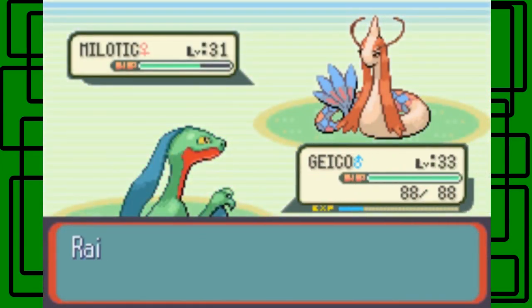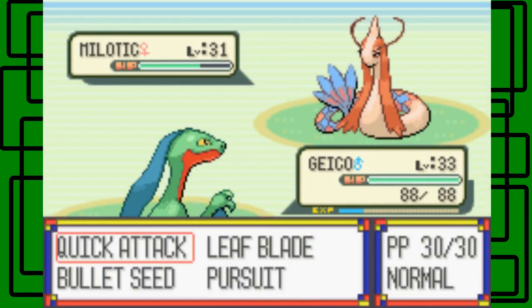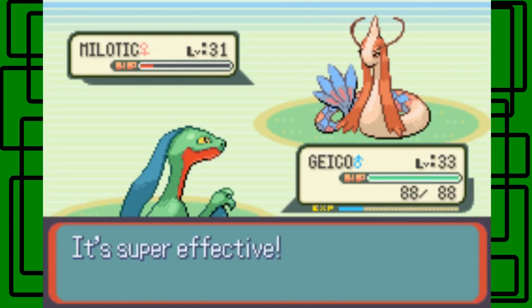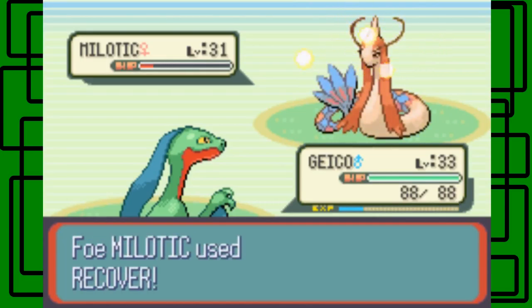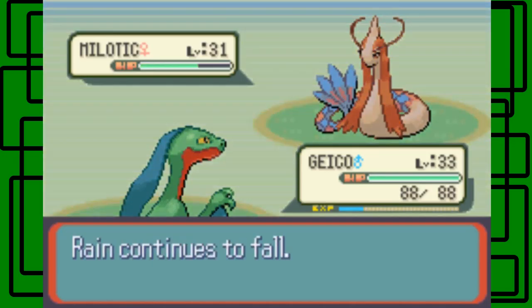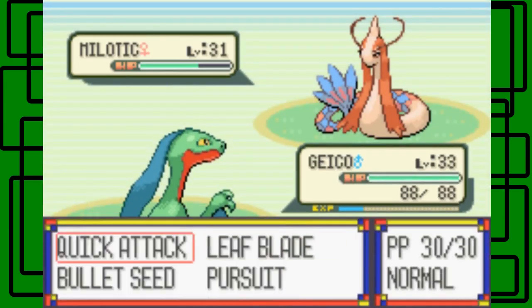Let's go to Gecko then, and we'll just Leaf Blade this thing with the type advantage. So that's good. Let's go for the Leaf Blade. And let's see what this does. Okay, it puts it in the red health. She's probably gonna recover, or she's gonna use a healing item. So let's weaken it down just a little bit more and then use Leaf Blade again, that way it doesn't go in the red health zone.